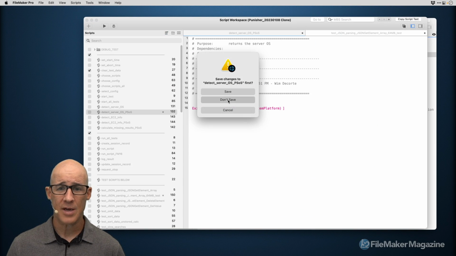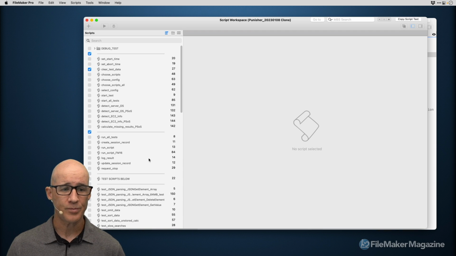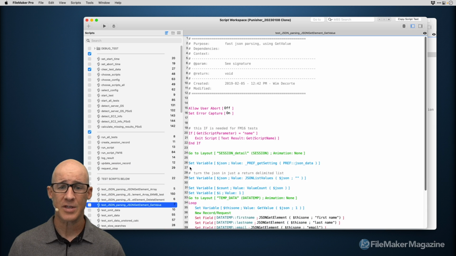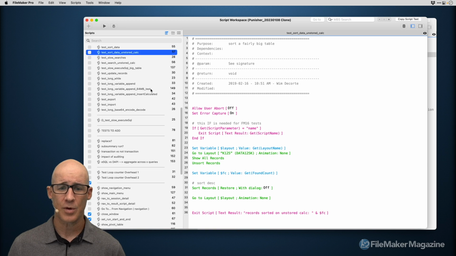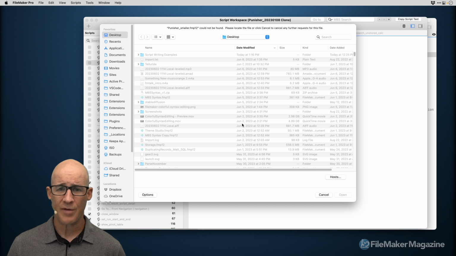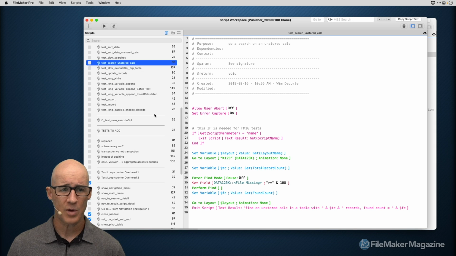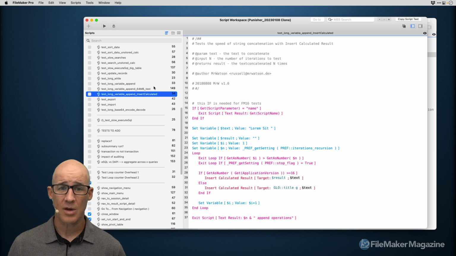Let's go ahead and close that, not save that script here, and not save that script, and just cycle through some of these and see if we can pick up any other tips about Wim's particular style of scripting here. Again, we've got a Punisher smaller, a reference to another FileMaker file, which we will just not take a look at, because I don't have it downloaded.